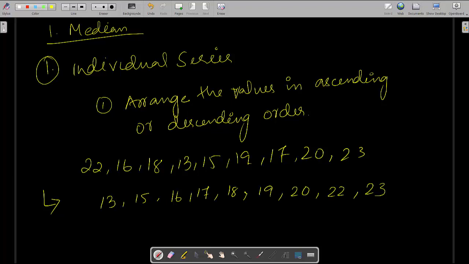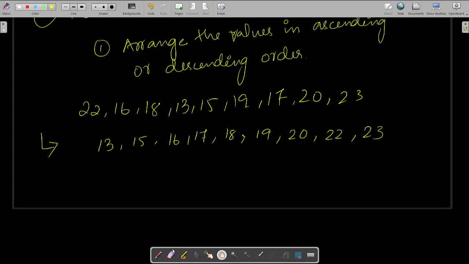Now you know it is an odd number, right? Because the total number is 9 here. So 9 is an odd number. So now you have to use the formula if it is an odd number.